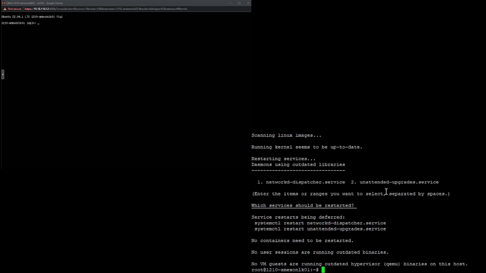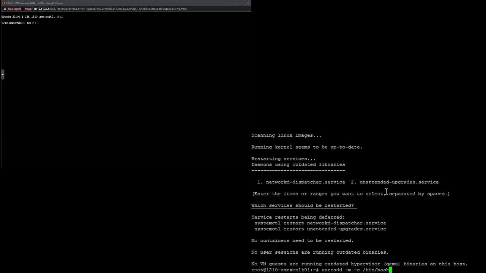So what we do is we just go ahead and useradd -m for it to create a home directory, -s for the shell. Now I just have a preference for bash as my shell. You don't need to do that.